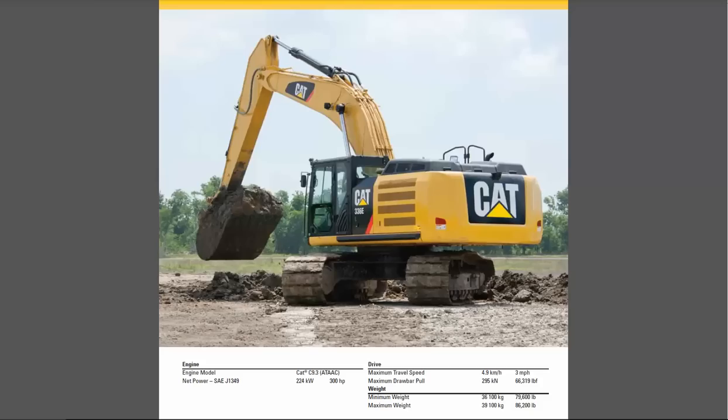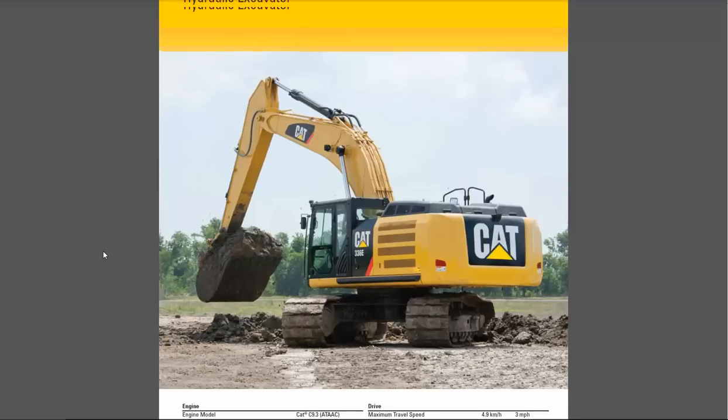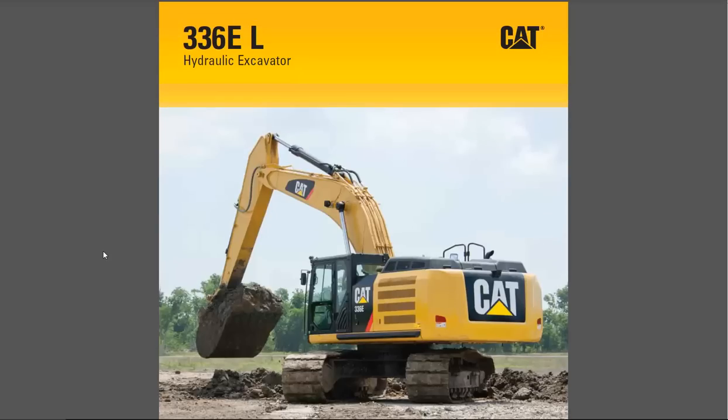What you see in front of you is some product literature on a piece of Caterpillar equipment. Whether or not you know anything about the industry or heavy machinery, I move a lot of heavy machinery. This piece is a hydraulic excavator — the CAT 336 EL model, the newer model which replaced the old CAT 330. I've probably moved three or four hundred of these in the last ten years. I'm going to teach you the first steps you have to take when moving a piece of heavy equipment or starting your quote to the shipper. The number one thing we have to get right is the transportation dimensions.